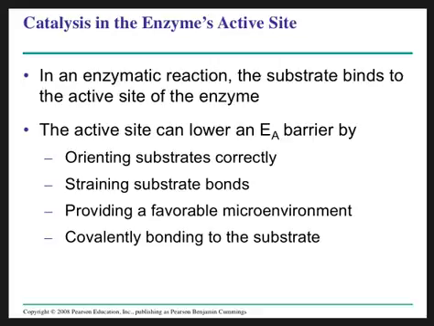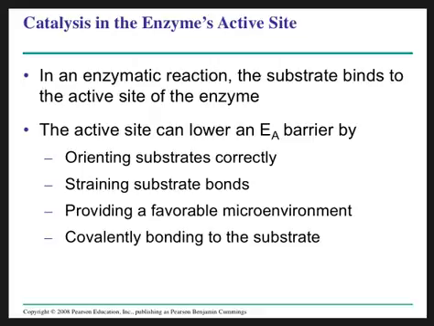The other thing an enzyme can do is, by forming those bonds between the substrate and the enzyme, I can put strain on other bonds within the substrate and allow those bonds to break more easily, and then we can reform into the correct products more easily. Third thing we can do is provide a favorable microenvironment. So for instance, let's say that I need a particular pH. The presence of that enzyme and the amino acids within that enzyme can give us a microenvironment at that active site that is perfect for this reaction to carry out.